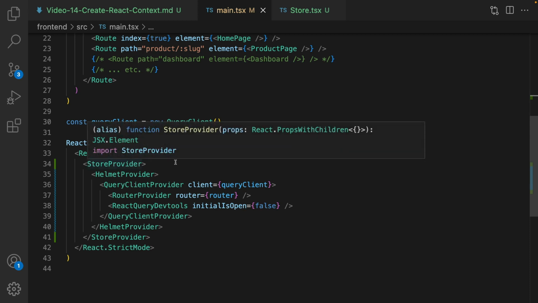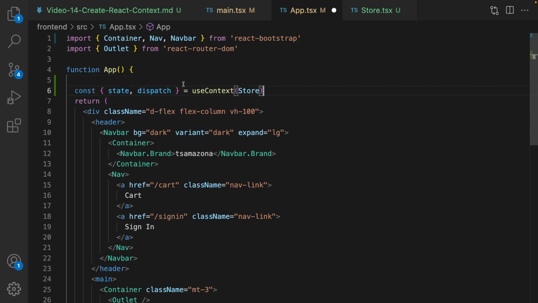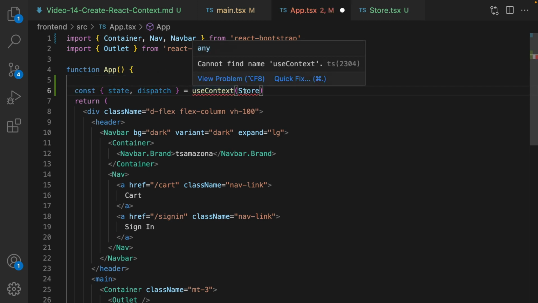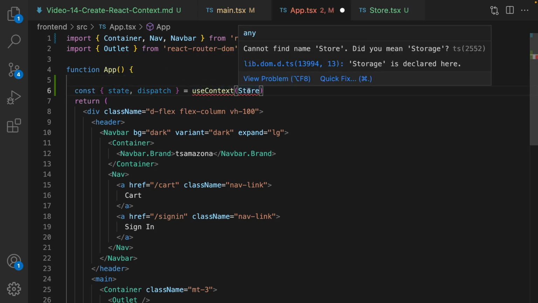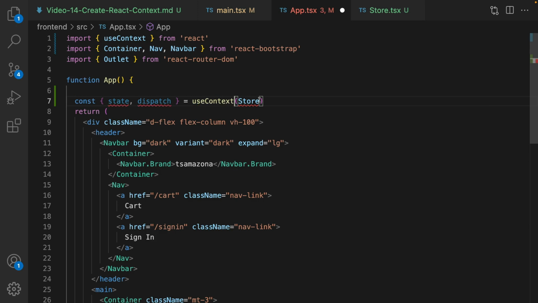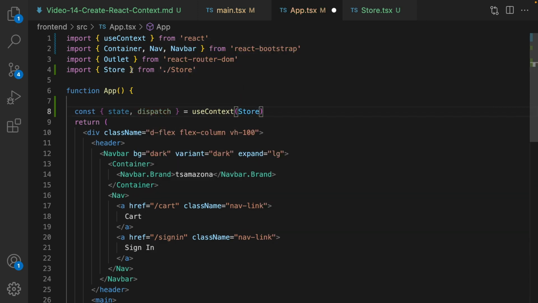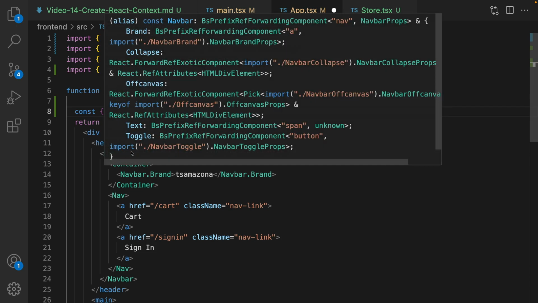Next step is using this context. Go to app.tsx and at the very beginning, call use context hook and pass store as parameter to this hook. Import use context from React and import store from store.tsx in the src folder.